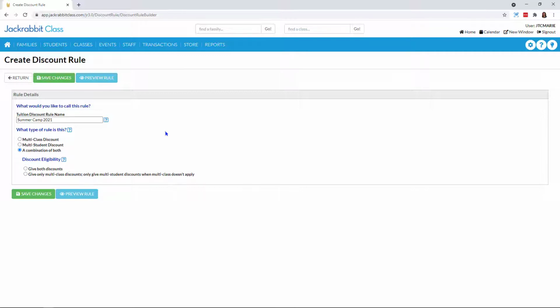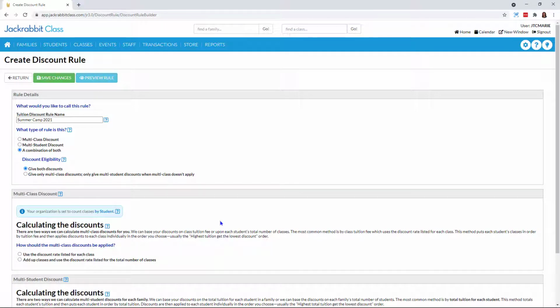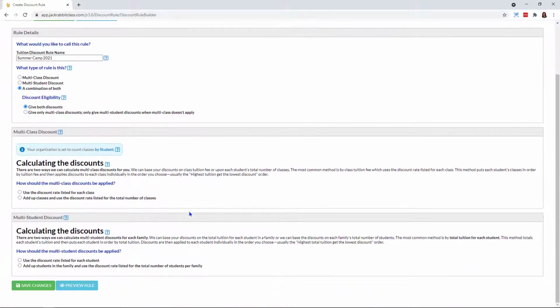This is a really good help so that you're not getting in there and getting overwhelmed. So my eligibility: do I give both discounts, or do I only give the multi-class discount when the multi-student doesn't apply? I'm just going to say give both. I'm feeling very generous right now. My organization is set to count my classes per student, so it's going to add up classes for my student, that number, and then calculate the discount there.